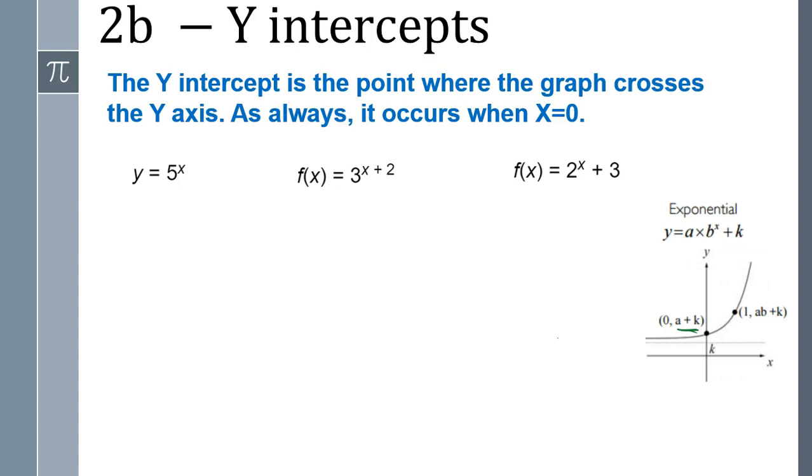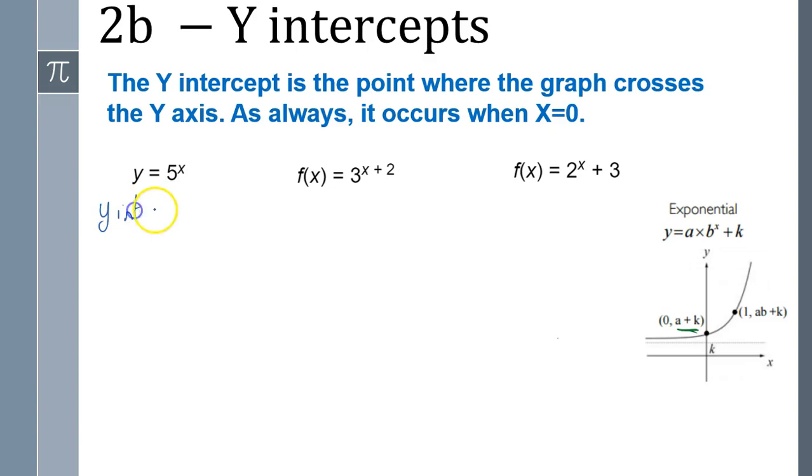Okay, so we're going to now find our y-intercept. The easiest way to do this, I think, is to stick with our y-intercepts occur when x equals 0. You can use this little formula down here, A plus K, but it gets a bit confusing and I find a lot of students make mistakes when there's no A or there's no K. So for example, here, here, and here, there's no A and there's no K. The first one works out okay. The second one, a lot of people would get that wrong if they tried to use A plus K. So in this course, we're just going to look at finding the y-intercepts when x equals 0.